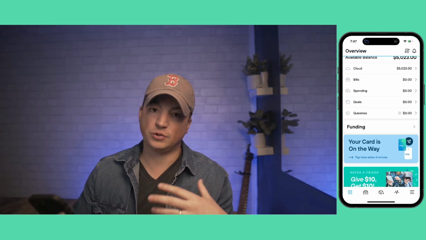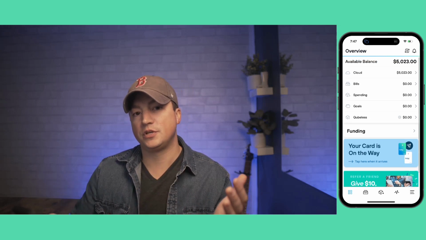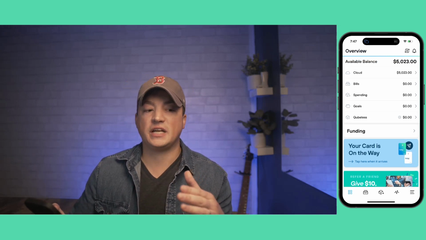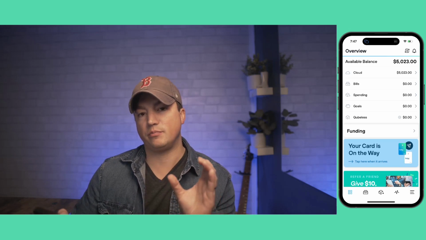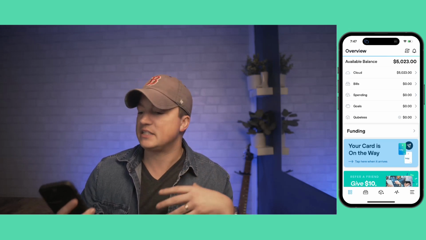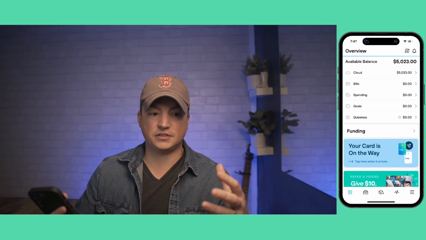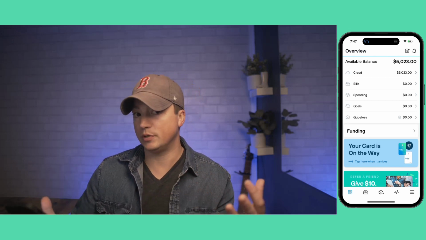Below that, we have our bills, and bills are a big part of Qube. And what's so great about bills is that bills will actually allow you to have individual ACH and virtual account numbers with all of your cubes. So this is really important because it allows you to be really specific with your merchants that are connected. So let's say, for example, you have a Netflix bill cube or you have a Hulu bill cube.